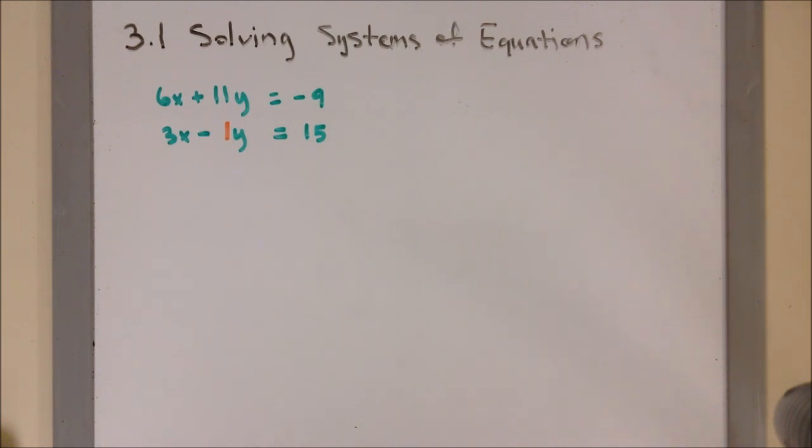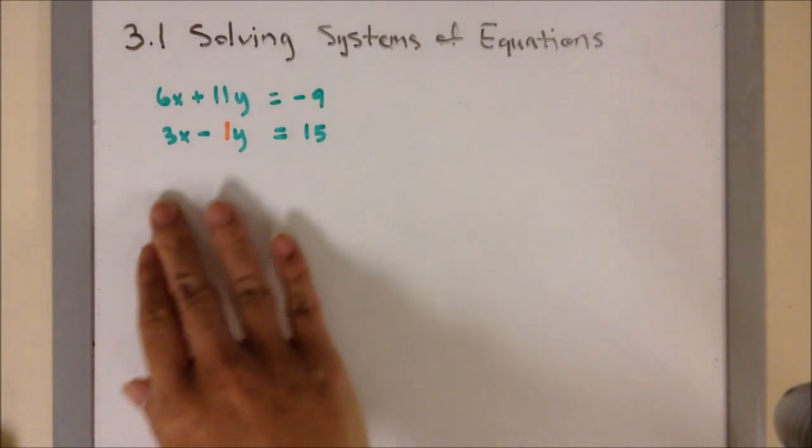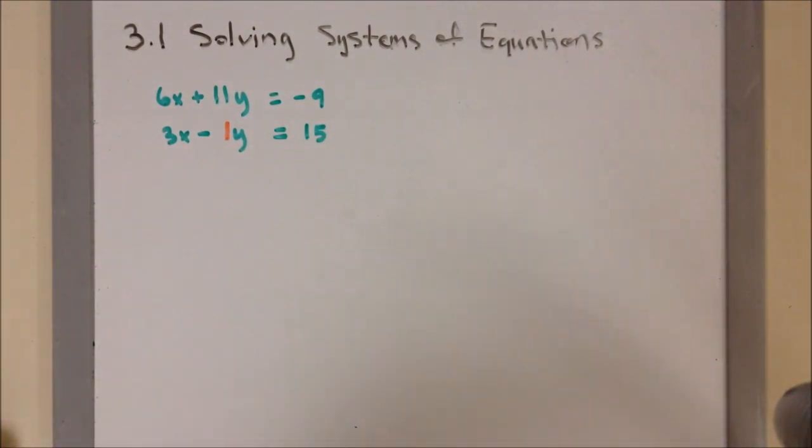Now, in this case, that means we're going to have to multiply one of the equations. Be mindful, sometimes you may have to multiply both equations in order to get the same number and opposite signs. So, even though the y's are opposite sign, I will have to multiply the second equation by 11 in order to get the y's that have the same number. But if I multiply the 15 by 11, it's going to be a big number.